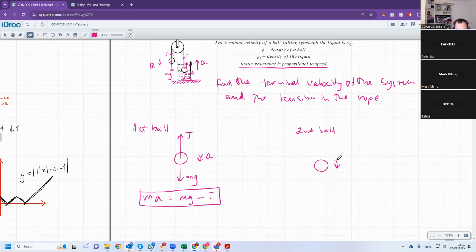The ball is moving up with acceleration a. Sometimes you use two arrows for acceleration, just not to confuse it with a force, but there's nothing else to it. So there's the tension in the rope. Then there's mg, which is down. There is the water resistance F, and there's the upthrust force, U. So the mass times acceleration of this ball is going to be the forces that help you move forward, so T plus U, minus the forces that prevent you from moving forward. So this is the force of the water minus mg.